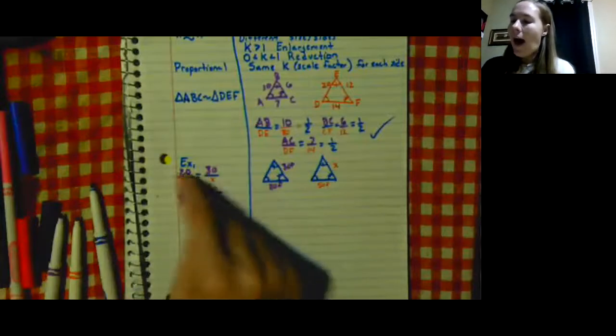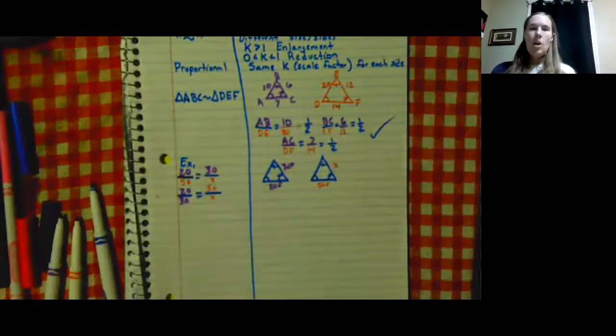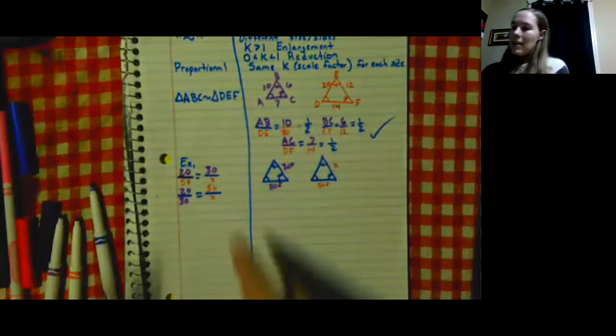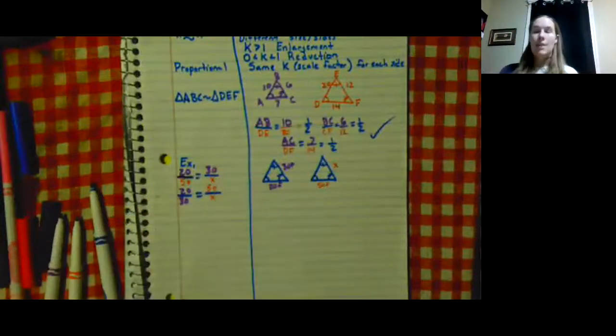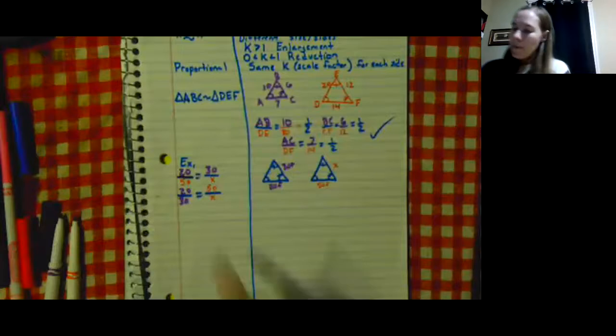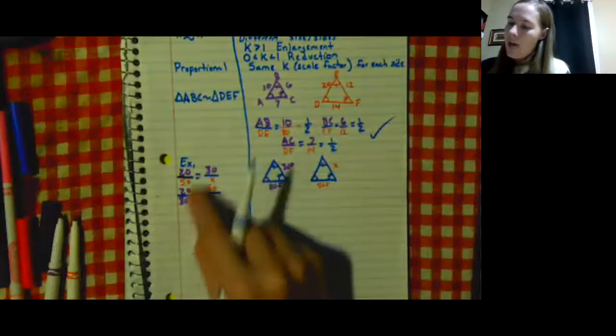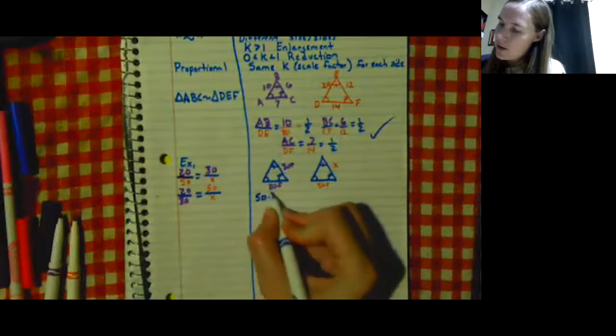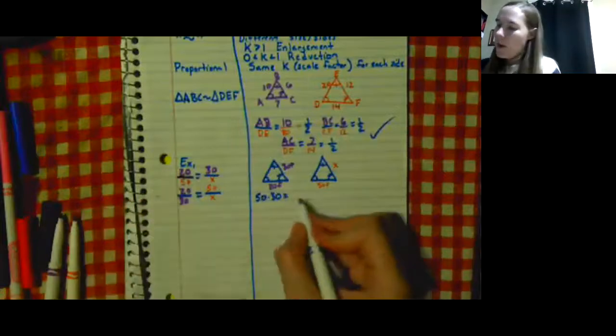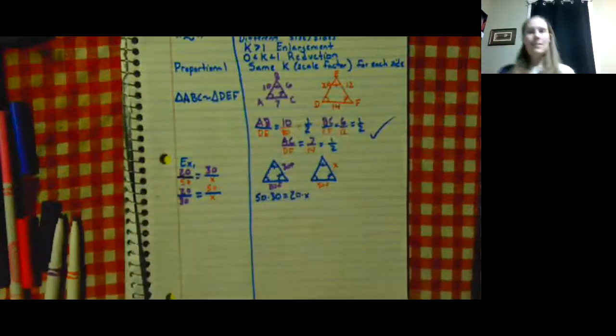So whenever you have a proportion like this, you can do something called cross multiplication, which you might already know before. The only reason you can do cross multiplication here is because both sides have fractions and it's not adding or subtracting or anything else. That's the only reason you can do cross multiplication. So I'm going to do cross multiplication. I have 50 times 30, and it would equal 20 times X.